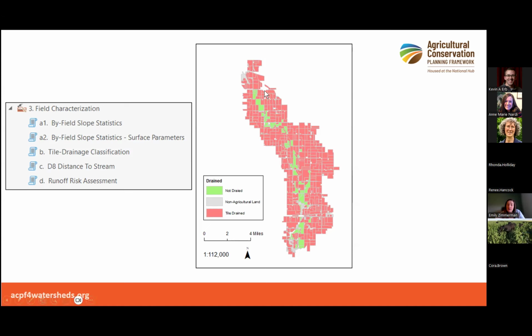And so these green locations, those are locations that are adjacent to the stream network. In those locations, it's likely that there's quite a bit of slope and that the soils adjacent to that stream network aren't going to be those really heavy clays where we might see ponding and ultimately tile drainage. So in this watershed, again, we're in central Iowa, so much of it is tile drained and could inform areas again to prioritize for differential conservation.